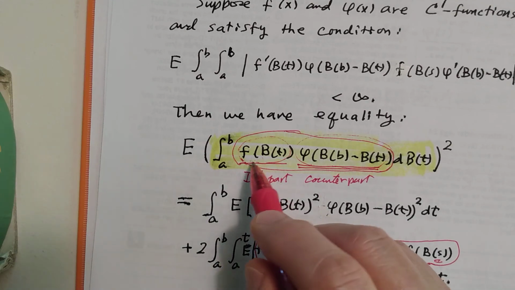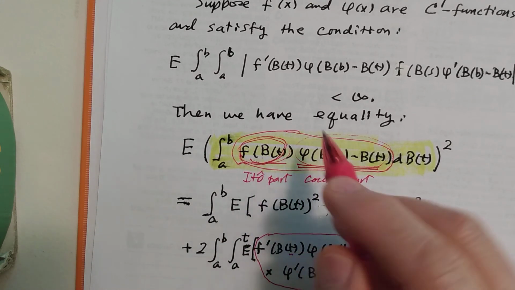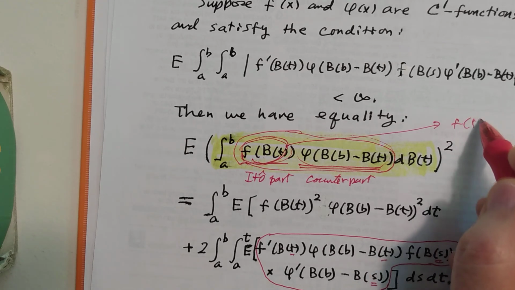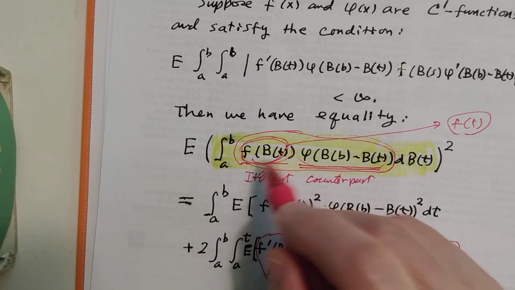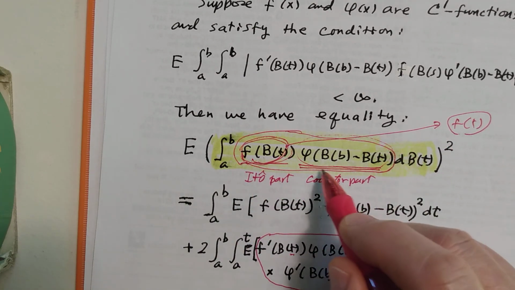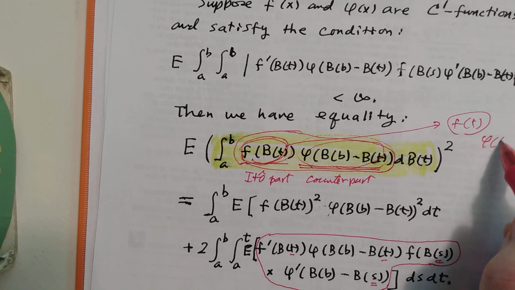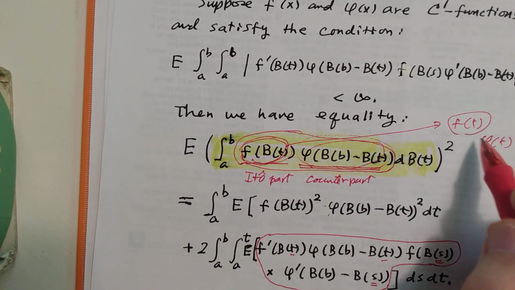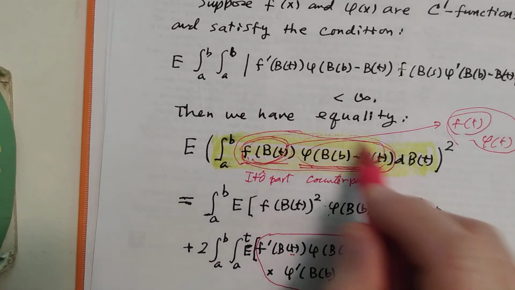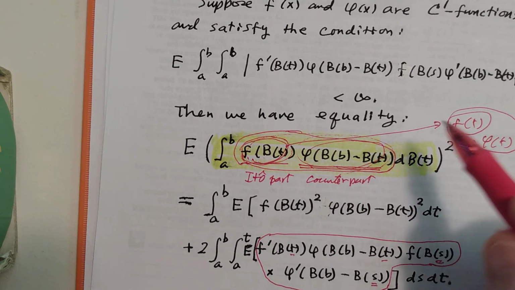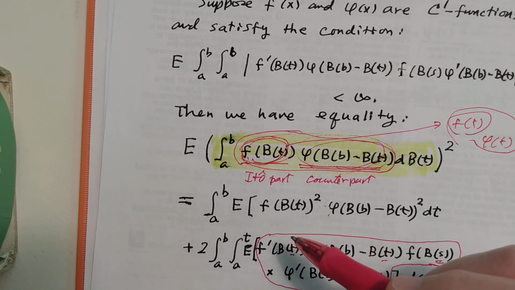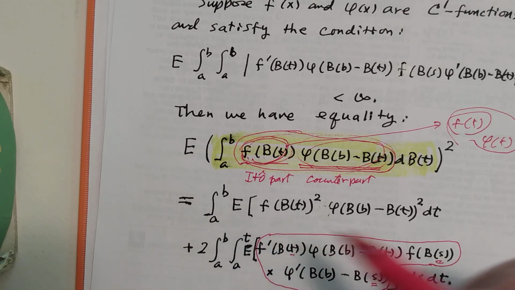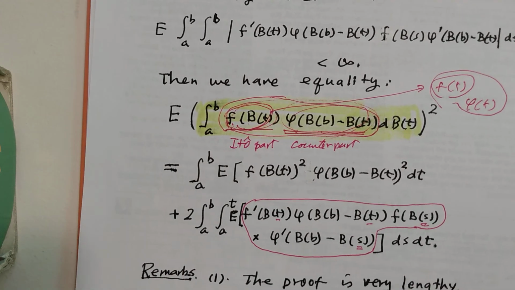So one question is, suppose we replace this by f_t, just adapted, instead of this form. This f is of course not this f. And the second factor is phi_t, an instantly independent stochastic process. And of course this phi is not that phi. So if we replace the integrand by f_t times phi_t, then it's a different story. So in that case, what is this equality? We don't know yet.